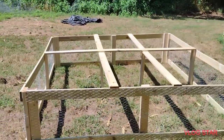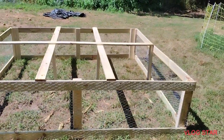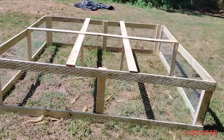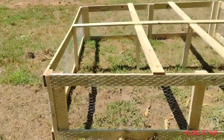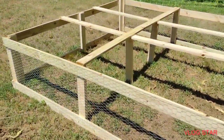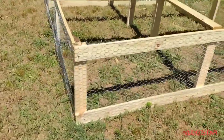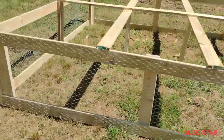All right, so we're gonna put wheels on these things too. And I think the materials overall cost around $155, including all the nails, the wire, the wood, and stuff like that. And your labor is free if you love it, but you can add $15 an hour, $20 an hour, however you want to do it.